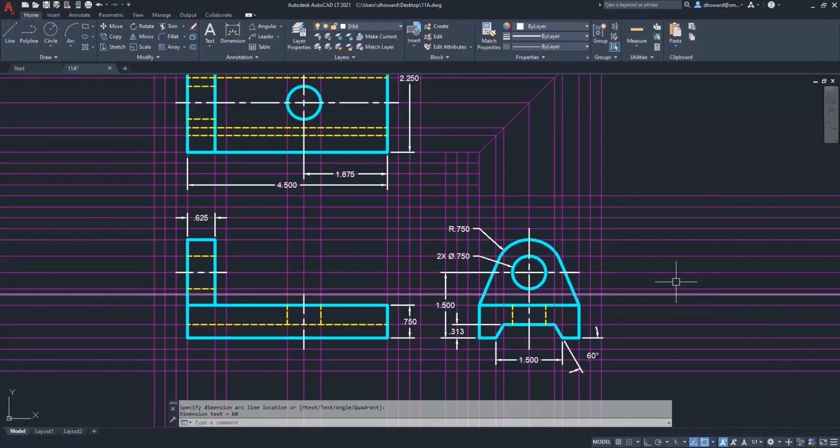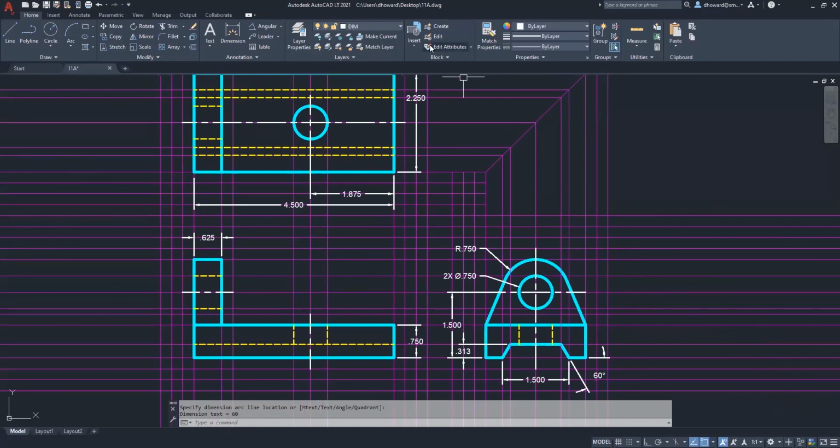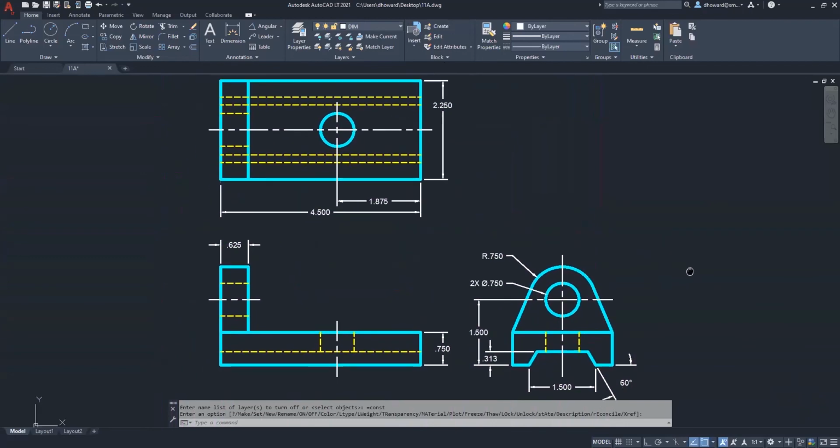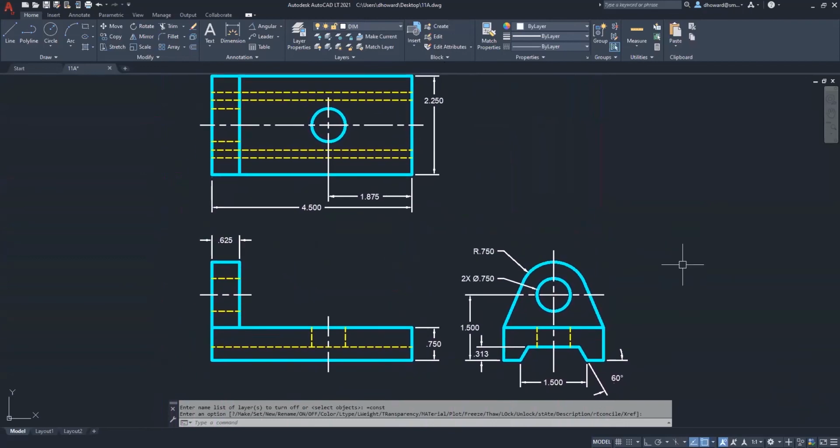I do believe that is all of our dimensions, and if I turn off my construction lines, I think that is the complete drawing. Overall, I think it looks pretty good. Most of the dimensions are on the inside.